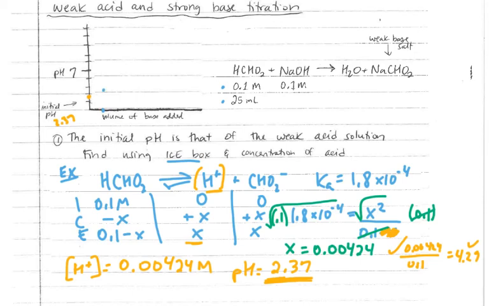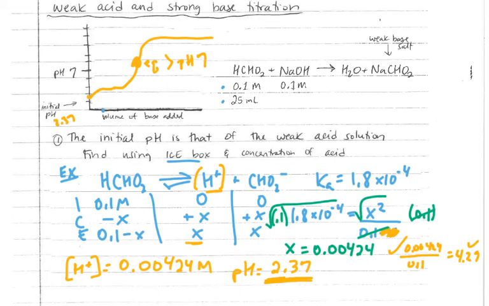So the shape of this curve that we're going to see is kind of unique. With a strong acid and a strong base, we saw this sort of flat line up until the equivalence point, but with a weak acid and a strong base, it's sort of a weird line. That's the buffering capacity that we see until the equivalence point. And another thing that we're going to see with the next problem is that the equivalence point, notice that I've drawn this dot, although I've drawn it very big, it's greater than a pH of 7.